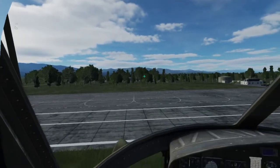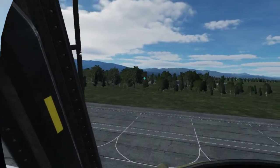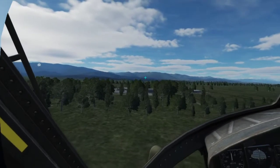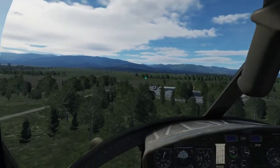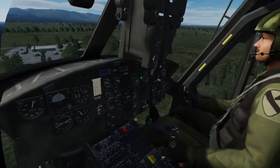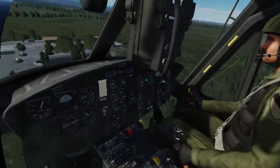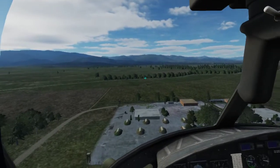You'll need to use rudder to drive the nose around the turn as well. Yeah, I'm kind of used to that. Drop the collective down just a bit to stop us climbing. There you go. Alright.